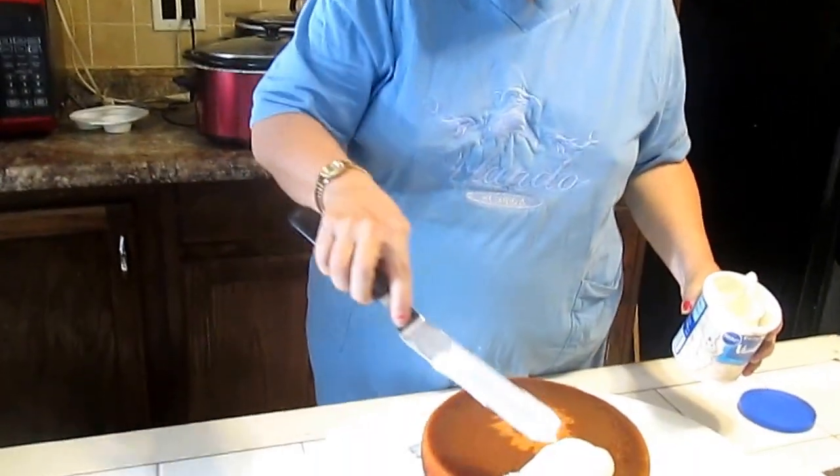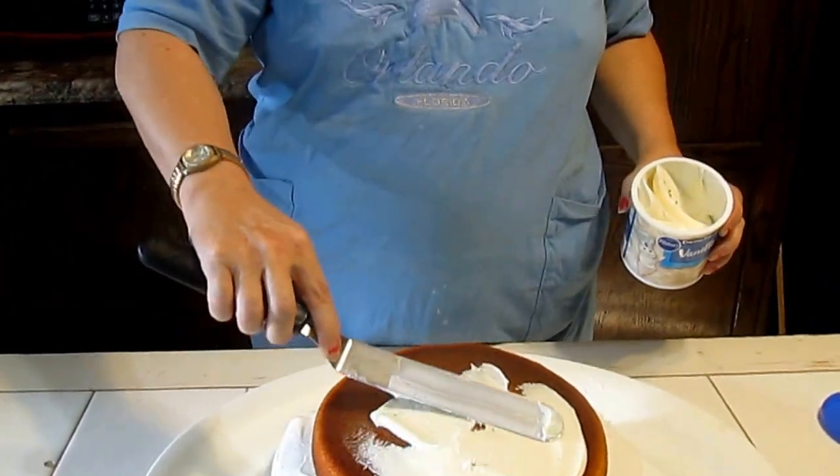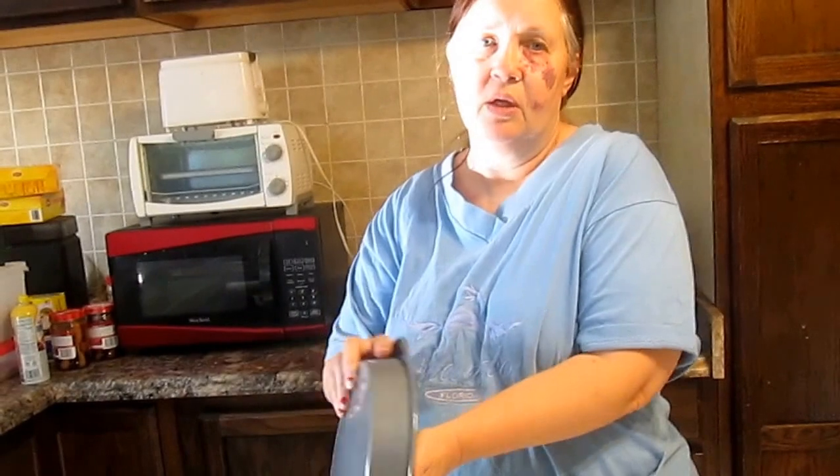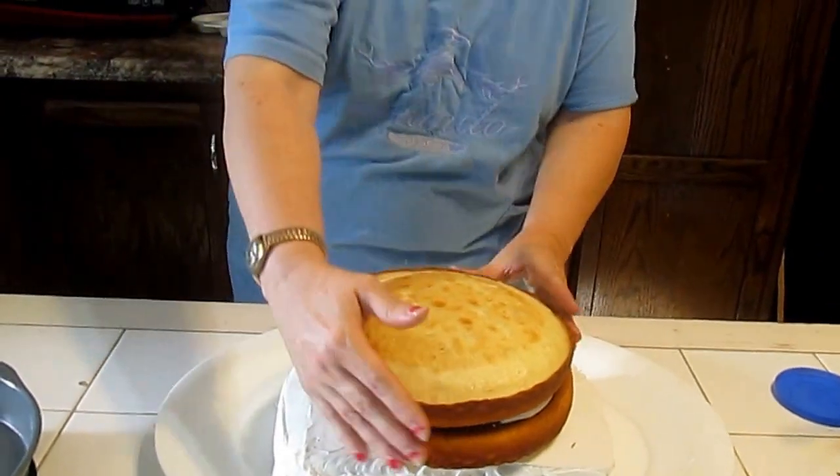All right, we're going to put some frosting to support the other cake. Now, getting the cake three stories is okay. Any higher than that, you need to buy what's called a cake dowel to stick down the middle so it won't fall over. But with a cake this small, where we only have 12 guests, it's just a small wedding. Not many people know that my son's getting married, because I didn't want anybody in the church to know, or we would have ended up with about 500 guests, because we're friends with everybody there. So we wanted to keep it small and intimate, more personal. There, see? Three layers can be supported easily. You just line it up well.